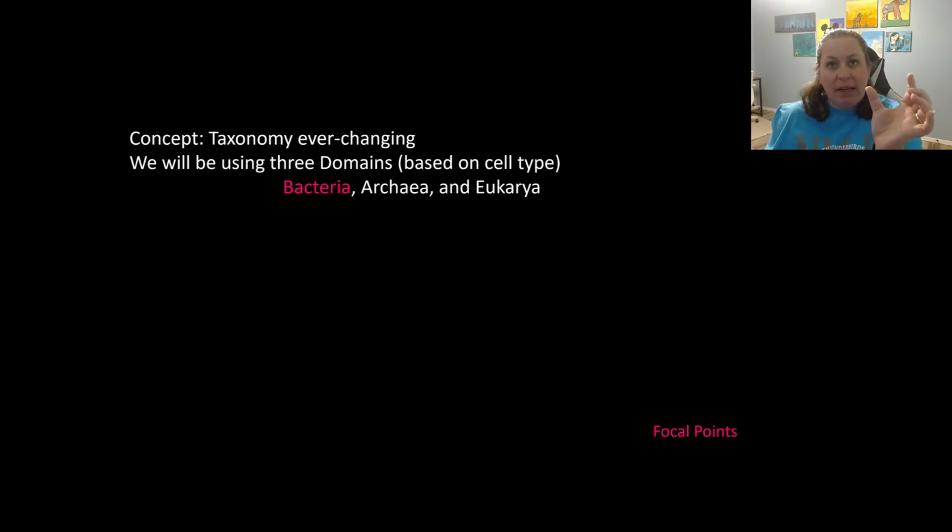They separated that into two groups, bacteria and archaea. These are both prokaryotic cells, cells without a nucleus. And then we have the eukarya group, which are the cells that have a nucleus. Our focus of this class is mostly with the group bacteria. We're going to have a few organisms in the eukarya that we're going to look at, in the kingdoms protozoa, fungi, and even animalia. But bacteria is going to be the bulk of our studies.